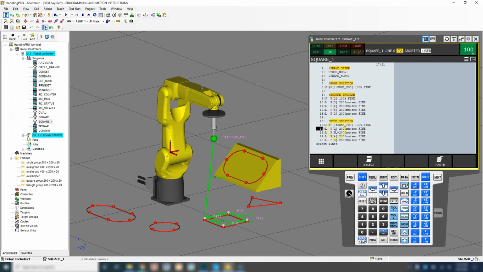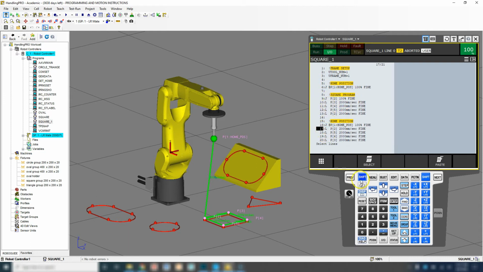We also need to make sure that we are coming down to our first position from our home position, because right now we're not coming down from the home position, we're going linearly to line number 2. So you can see there's line number 2. We need to come down from a home position just like we did on our first square program. So let's insert 3 lines. We need a space, we need our heading, and then we need our move going down.